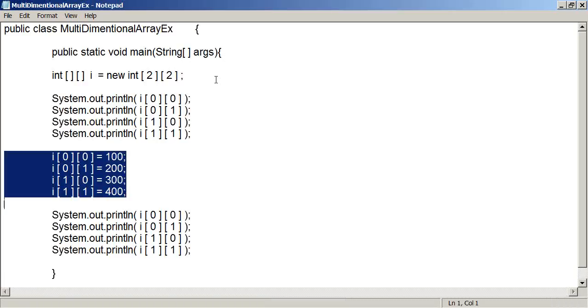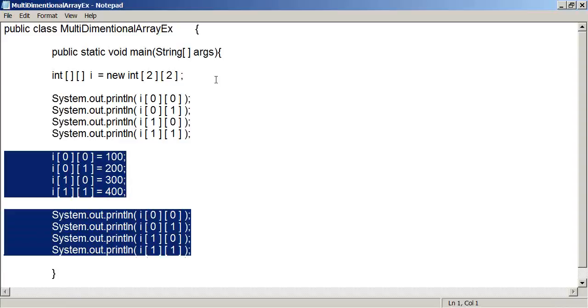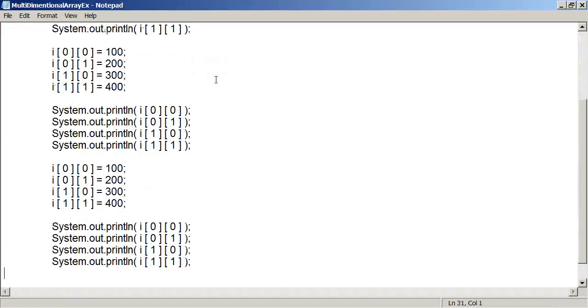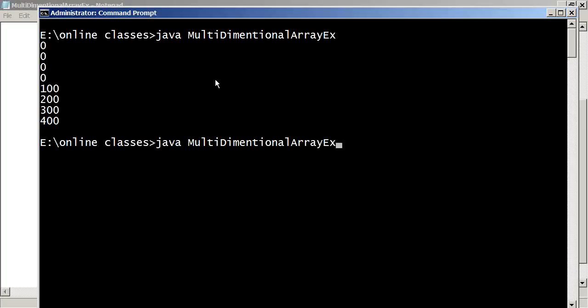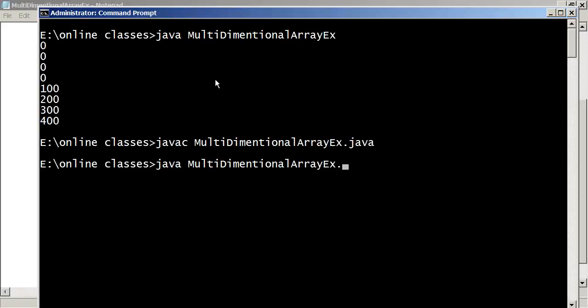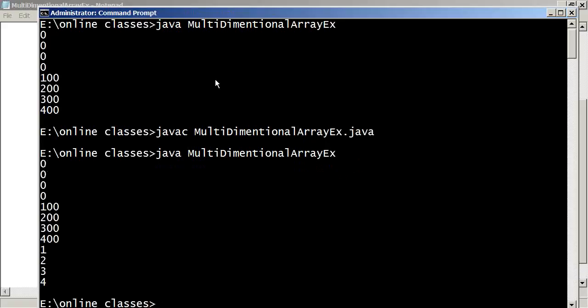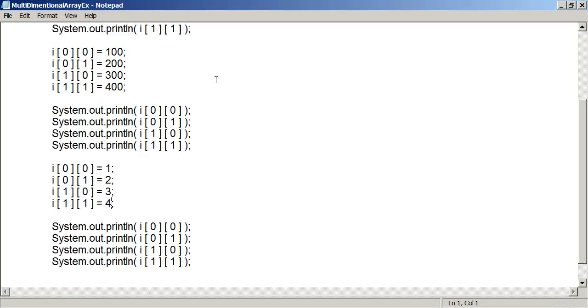If you want to rewrite this memory location, you can do it n number of times. If you want to rewrite it again with some other data, you can do it. So I'm going to do it with 1, 2, 3, 4. This is the first class we have discussed. Somebody also asked me a doubt on this: you can write a number of times into that memory location. The same memory location is always going to replace it with new data. Right? So this is what you have. This is a multi-dimensional array.